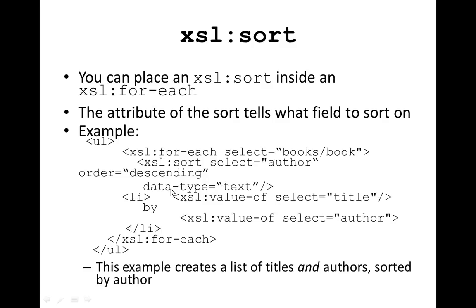Then the other thing we need to set is our data type. What is the type of data we're working with that we're going to be alphabetizing? If it's text, which it is if we're doing an author here, it's going to be letters. There's not going to be numbers for an author's name. So we're going to set it to text, and so the author is going to be alphabetized, so to speak, in descending order. So it would go from Z to A that way.